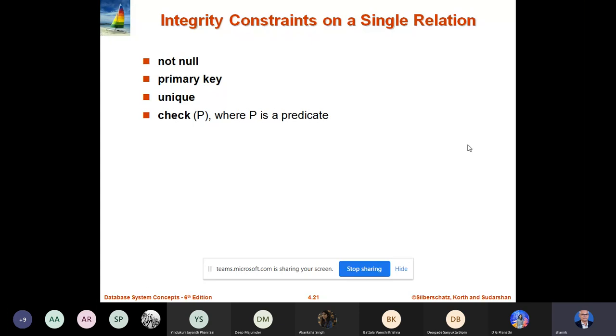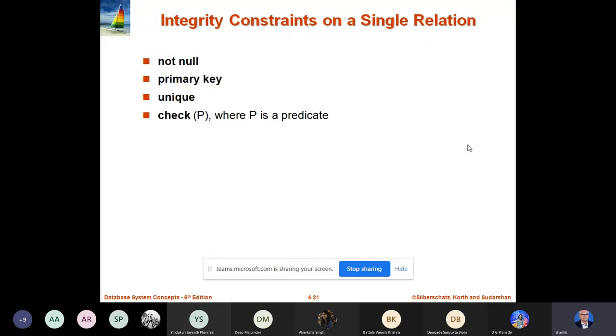So if there is a candidate key on, say, roll number, and another candidate key on, say, Aadhaar number for a student table, then roll number can uniquely identify a row, and Aadhaar number also can uniquely identify a row. Both of these are individually candidate keys. But in a table we can only declare one of them as the primary key.